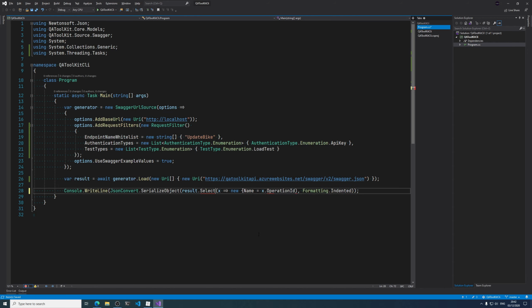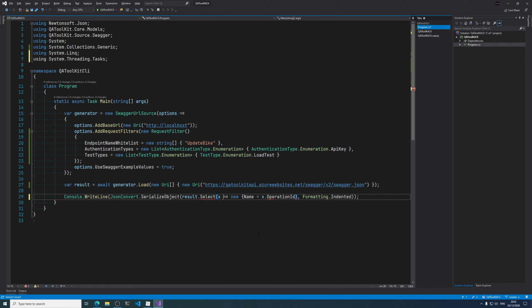Let's resolve this select. Okay. And let's also add a description so we can easily spot it. Alright, I think this looks okay.